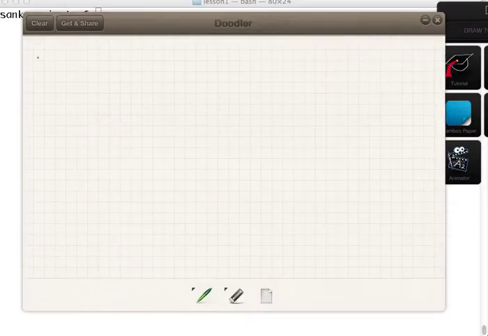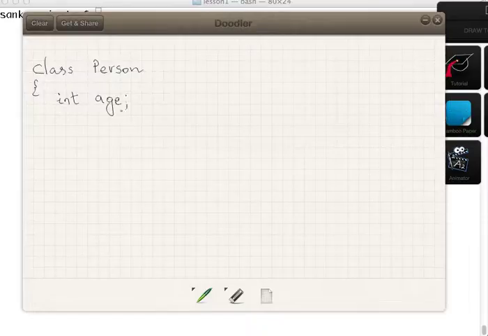We will continue expanding our class, Person, and in addition to the age member variable, we will now add a behavior.